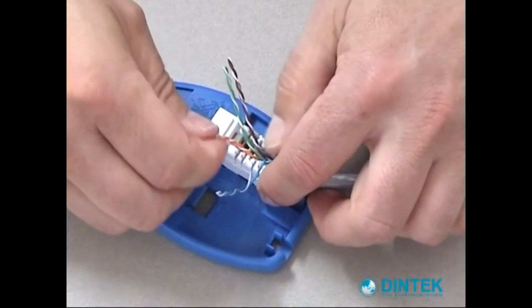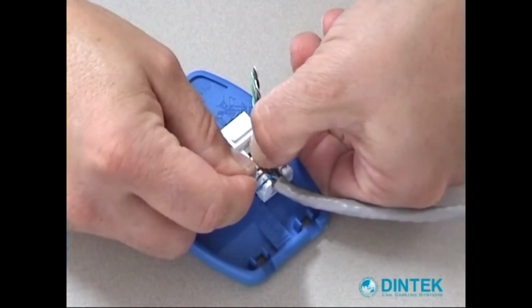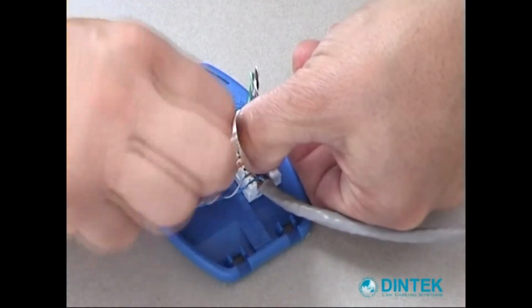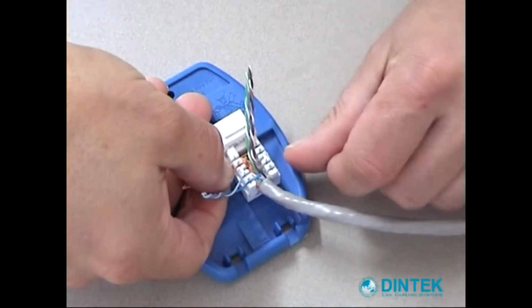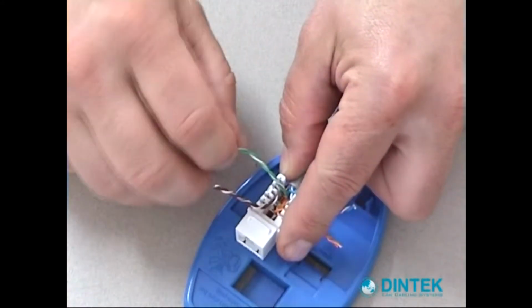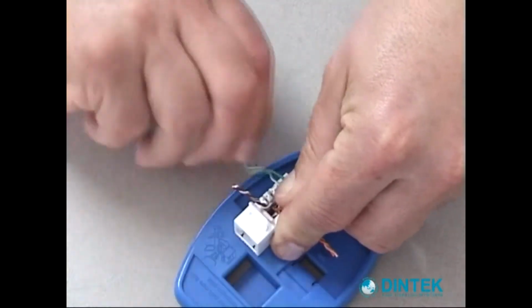Next we're going to take the orange pair. And I take my thumb and I place it at the back of the wire with the connector. That way if I have to undo the wire to make the colours line up, I'm not undoing the twists at the back of the connector. Next we'll do the green. On there, undo it a bit.